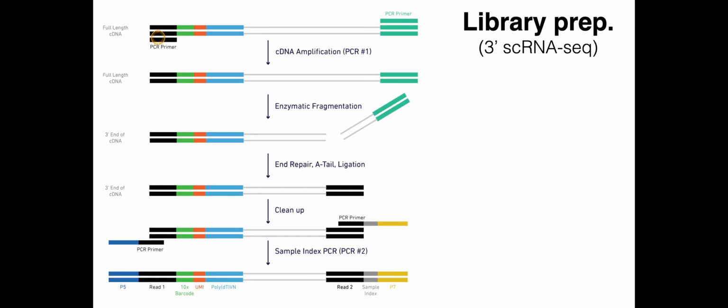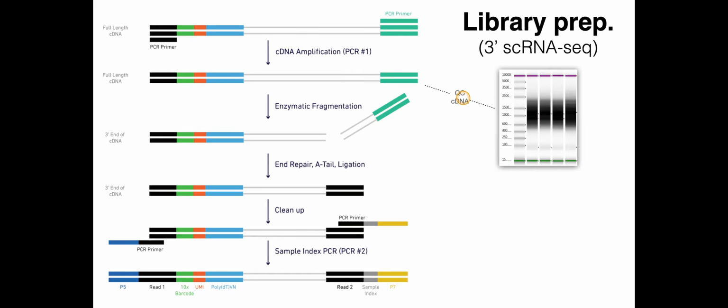As I said, those known sequence handles at each end of the cDNA now serve as the basis for PCR primers to amplify our cDNA. And as we often do in library preparation, we can do a quick QC on a Tapestation or other instrument for sizing molecules. And we can see, hopefully, if our first steps of the library prep worked, we get this nice distribution of cDNA sizes corresponding to different sized mRNAs that were captured.